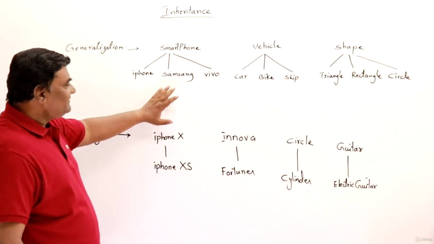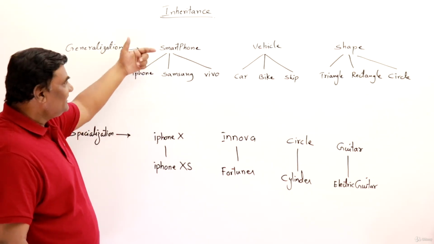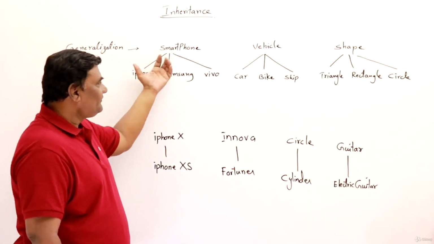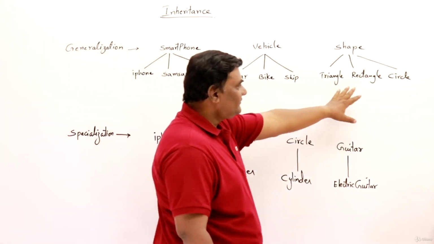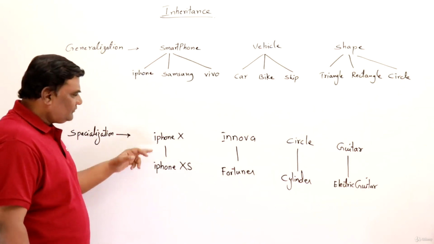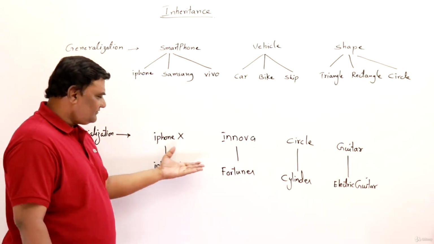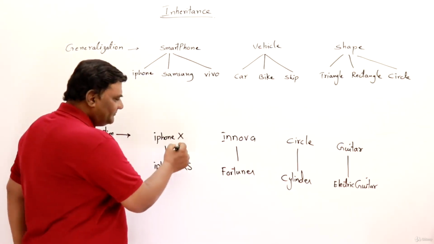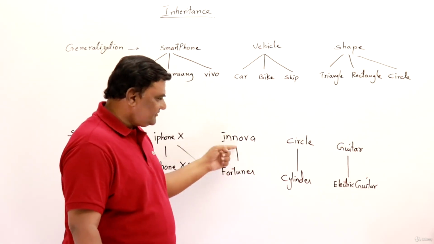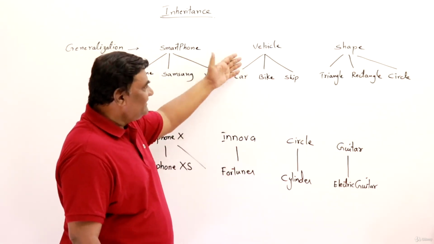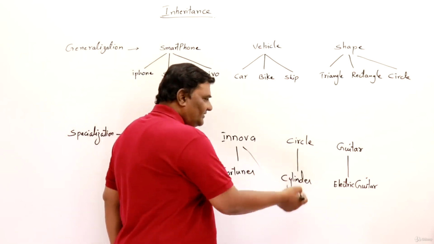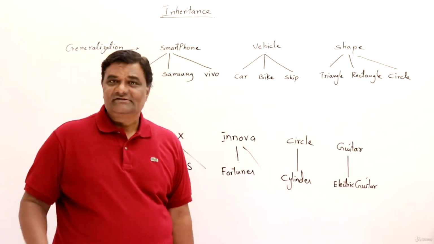Now if you observe, this is forming a hierarchy-like thing, like there is something on the top and a few things coming out from that, and here also the same thing and here also the same thing. I'll explain what these are. Here I have written only one, but I can have more than one, not just one. I have shown only one in this example, like Innova, Fortuner. There I have three things, I have taken only one. If you want to add more, you can. I have taken a few examples.